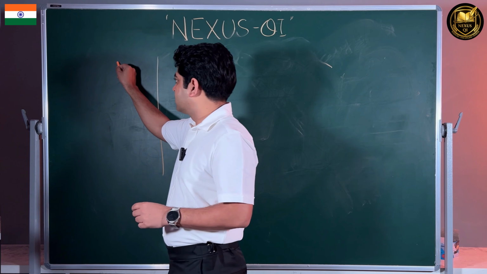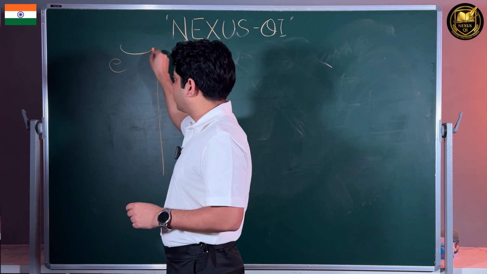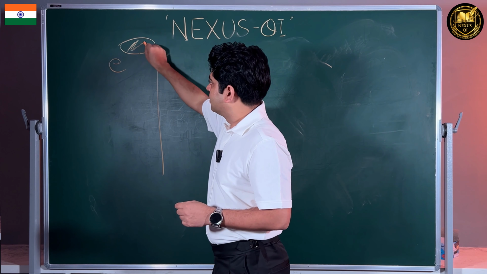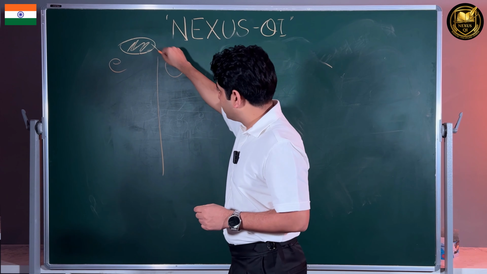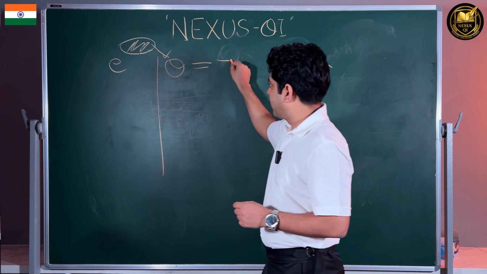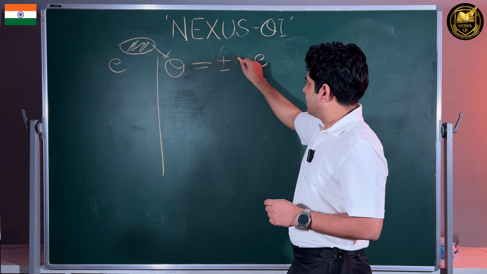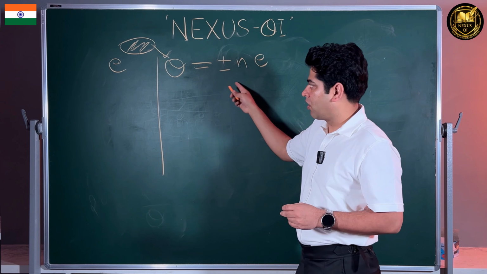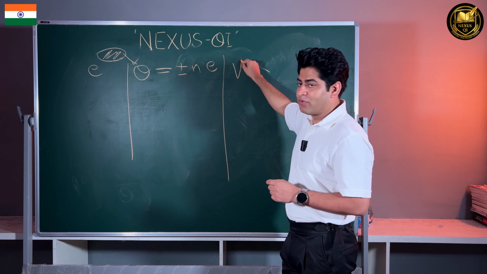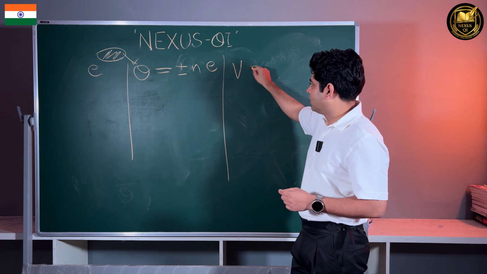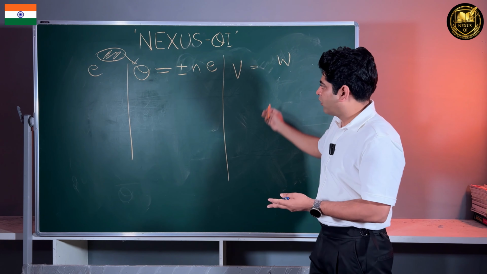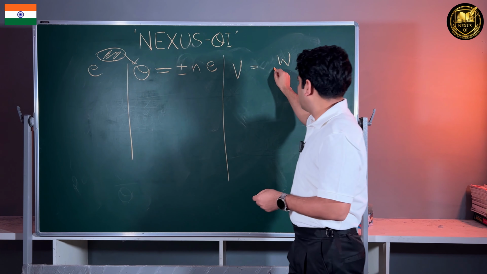First, this is the electron and the electron carries the charge, and after that we have seen what is the unit of charge and what is the formula of charge. From here we started with plus or minus Ne, the number of electrons gained or lost. After that we have seen who is pushing this charge. For that, the voltage is pushing the charge. What is the voltage? Voltage is nothing but work done. On what? On the charge, work done on charge.